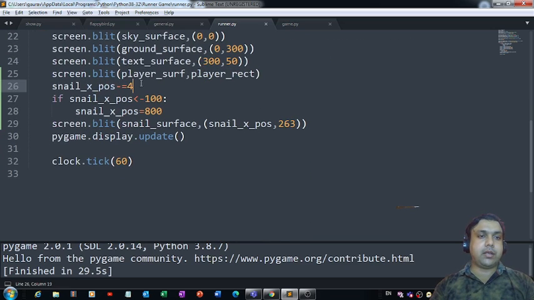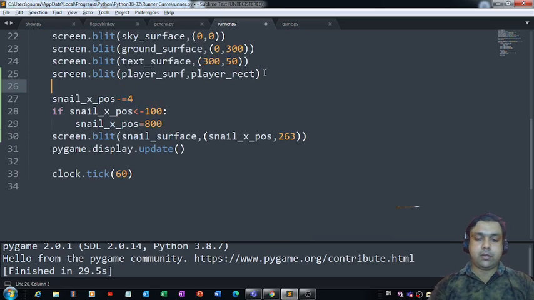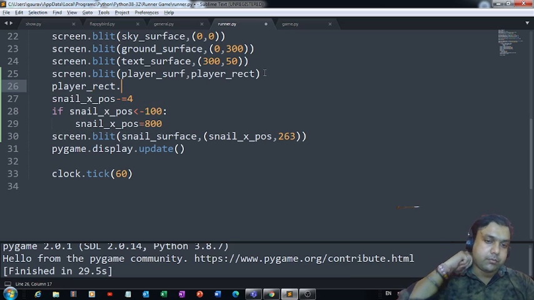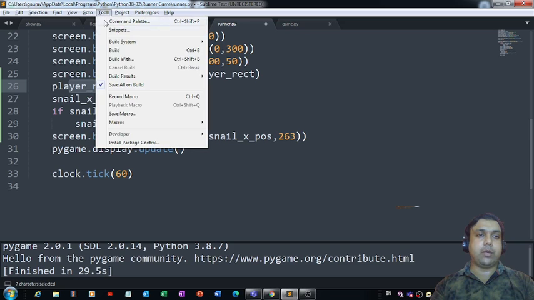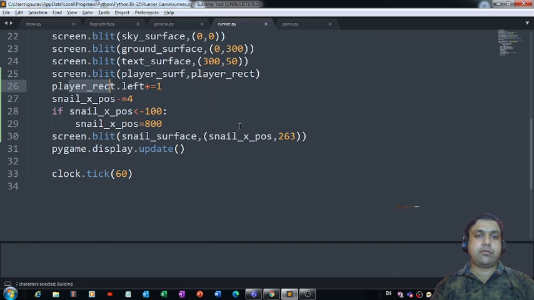Just come down and here you can define player underscore rect dot left plus equals 1. So what will happen, every time a frame gets created, the value of player underscore rect dot left will increase by 1. So let's see what's going to happen.